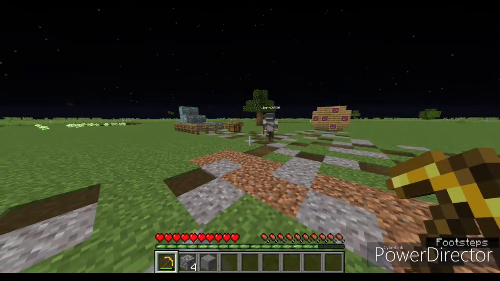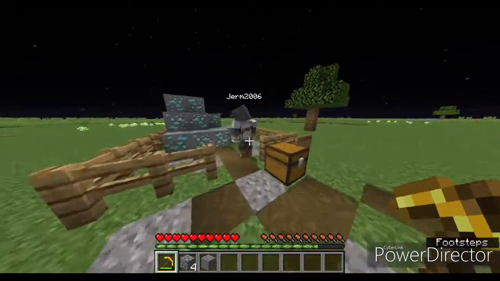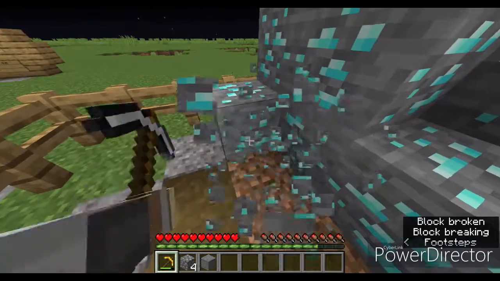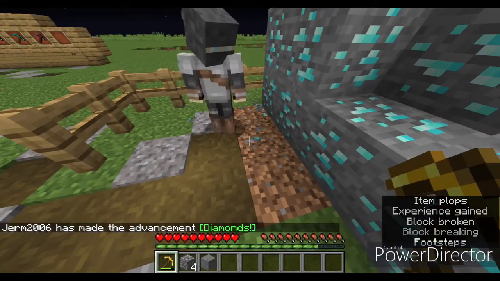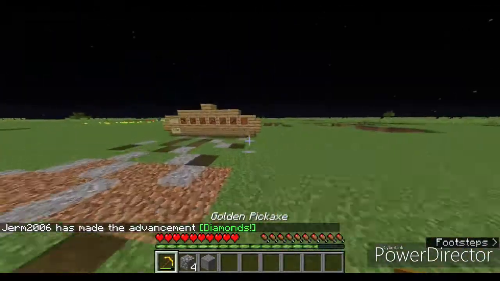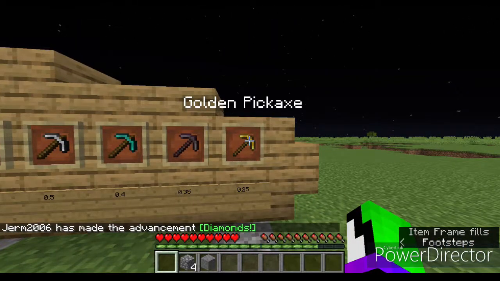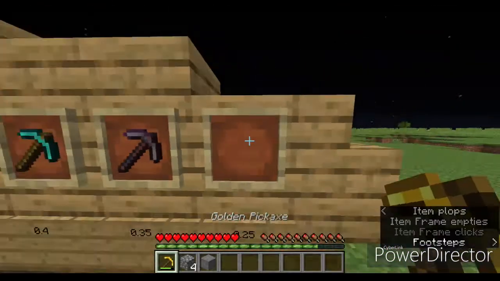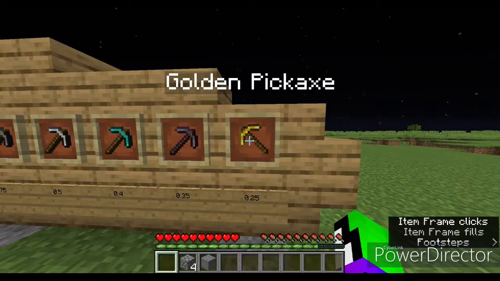Come look at the diamonds. If you try to mine diamonds with a golden pickaxe, you get nothing. But with an iron pickaxe, you get something. So that's why golden pickaxes are not used for being the best of the best. Also, they only have 32 durability, so that's not the best.